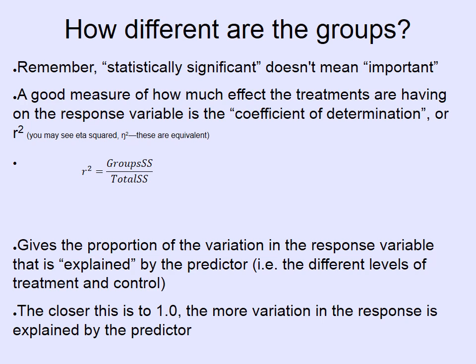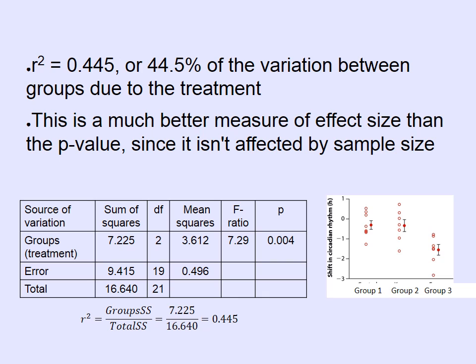So it's the proportion of variation in the response, our outcome variable, that is due to the predictor, or explained by the predictor. What's the predictor? It's our treatment. Whatever we did, that is the difference between our two groups, the thing we tweaked. Okay? The higher it gets to 1, the more variation is explained by what we did in our treatment. In this example we've been running through with this data, the R squared is 0.445, so that's 44.5% of the variation between groups is due to the treatment. Whatever I tweaked, the difference between these 3 groups.